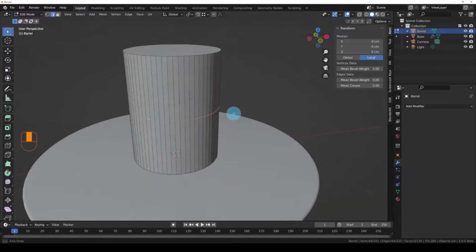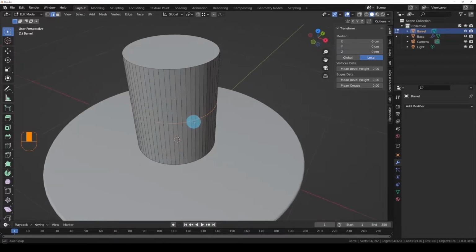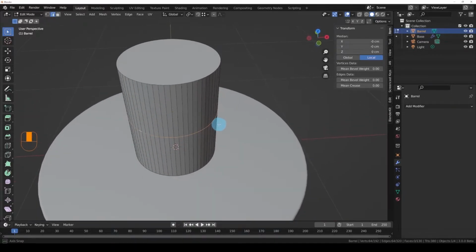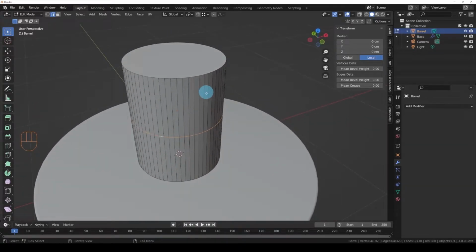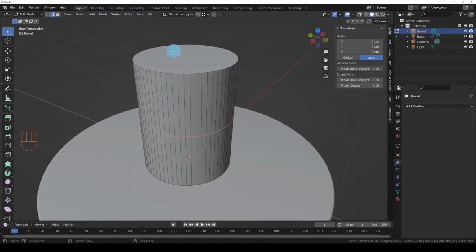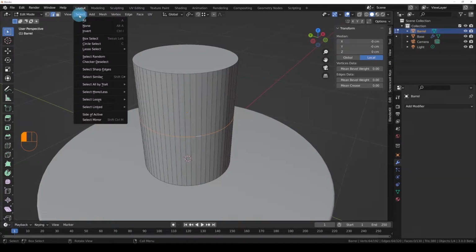Okay, so this is called, if I'm not mistaken, this is not the ring, this is the loop. Let's double check. So I'll show you also where we can achieve this operation. From the menu, select, select loops, yeah, edge loop.